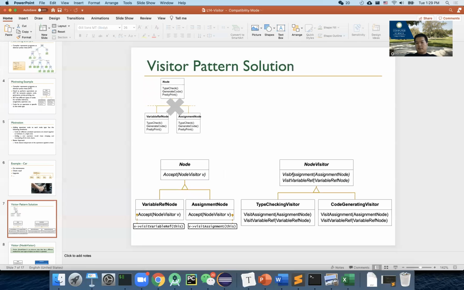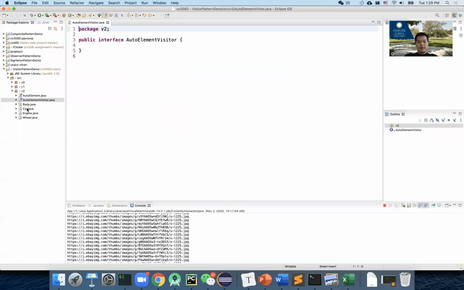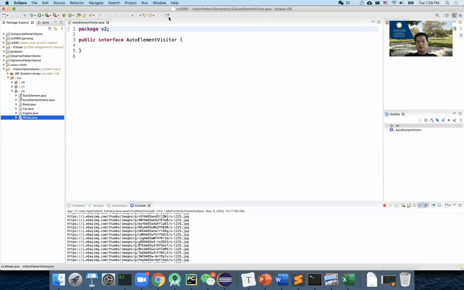For this one, you will need a few methods to visit different types of things. Right now we have body, car, engine and wheel, so you need to define those.